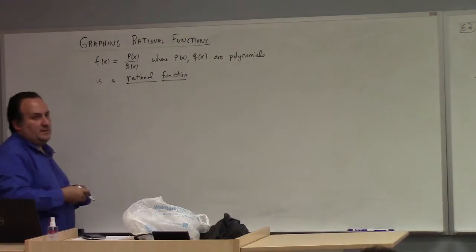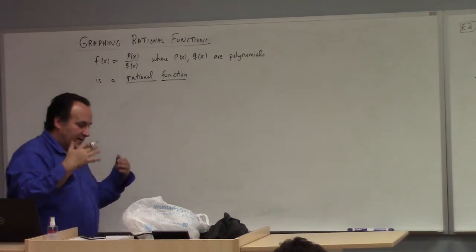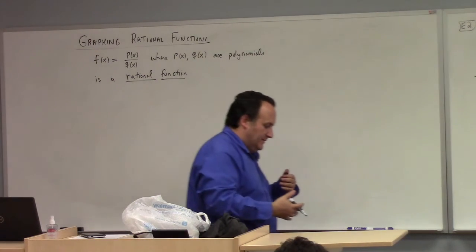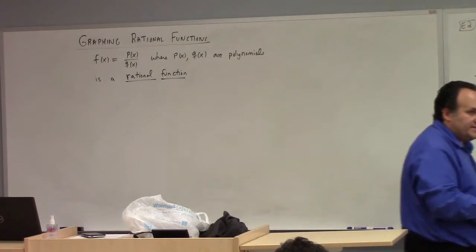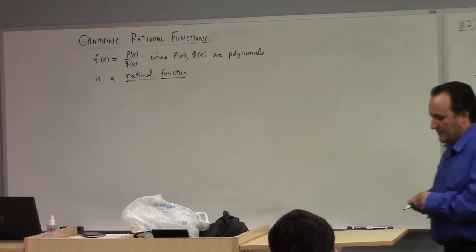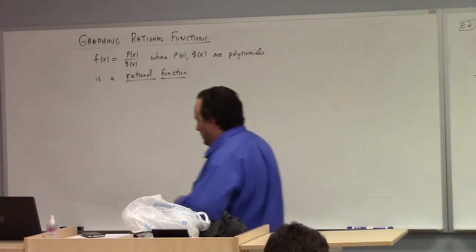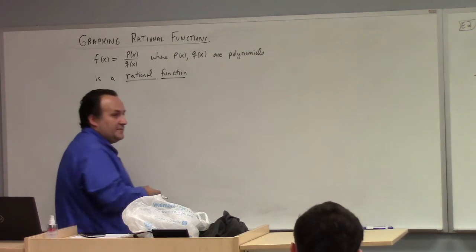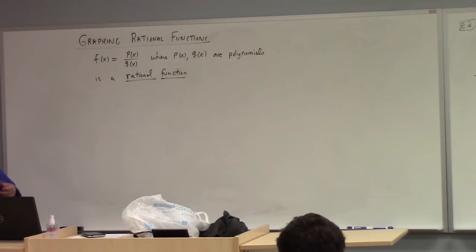Now I'm going to give you an algorithm, let's say, for doing it, much like I gave you an algorithm for how to graph polynomials, right? But I'm not going to do that yet because it's going to take me too long to state the algorithm at the moment. I think it's better use of our time to just do some examples. So when I state the algorithm, hopefully at the start of next class, it'll make more sense to you what the algorithm is saying, okay? So here we go. Example 1.